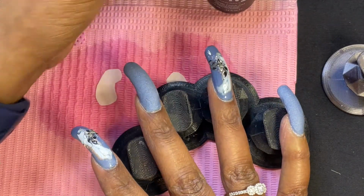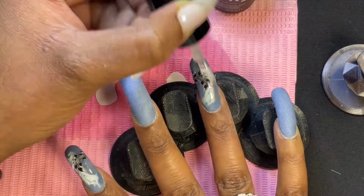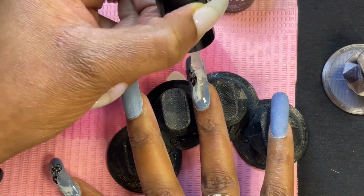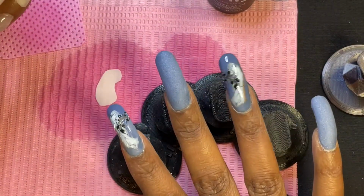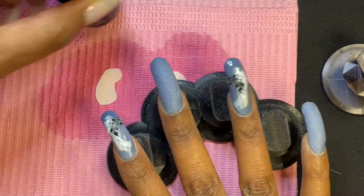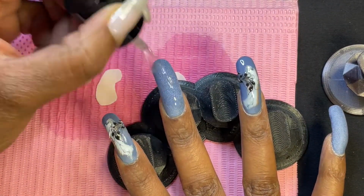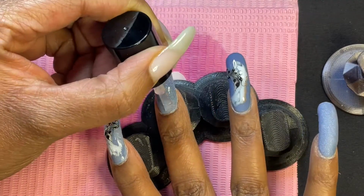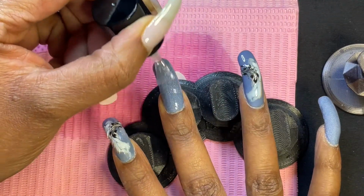And then off camera, I'll go in and I'll show you the mix. It's a bubbles mix I got off of Scattered Crystals, which is in the UK. And again, my light played tricks on me. It blended in with the color, but it really didn't go with it. Now that I'm looking at it on my hands as we speak in natural light, it didn't really go. So I could have really left the rhinestones out, but y'all know I like to be extra.